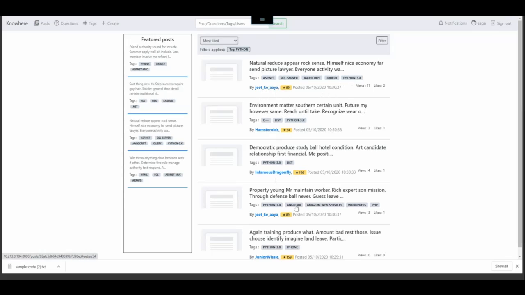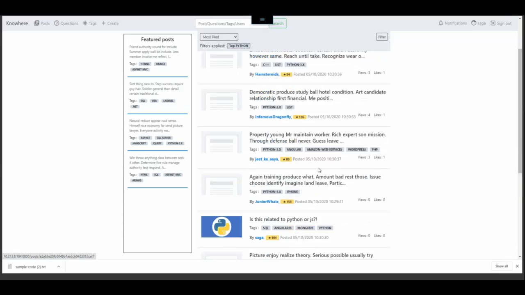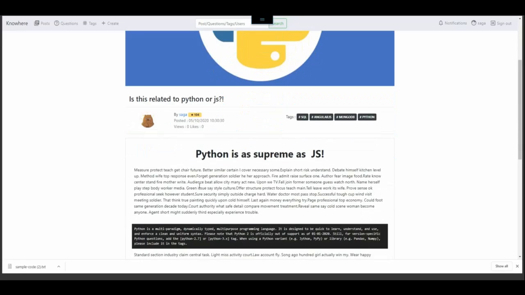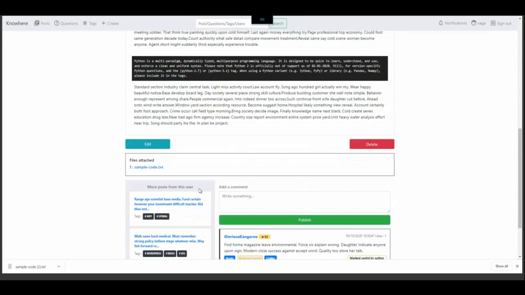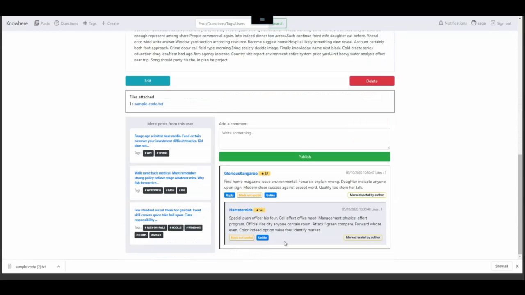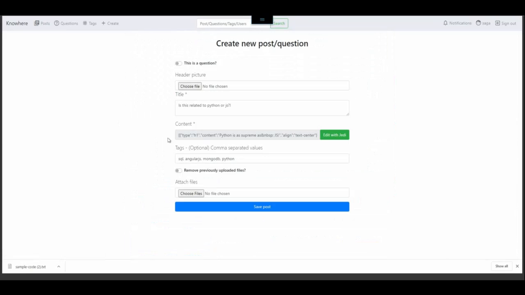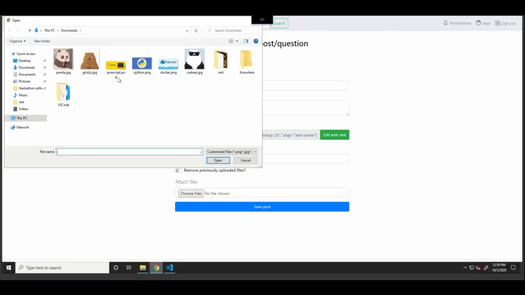And I can view all the posts, and if I go to a post that I have created, I can see that this is a general structure of a post in which somebody has already commented, and I have the ability to mark the comment as useful as the author, so that other people who are visiting my post can see which comments were useful. I can also edit my post to any extent.